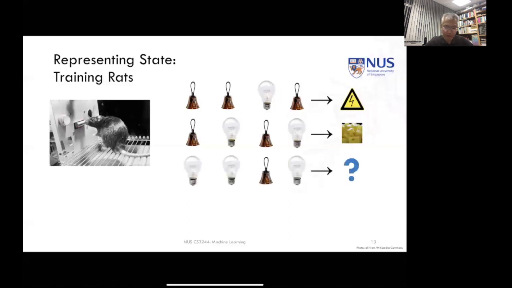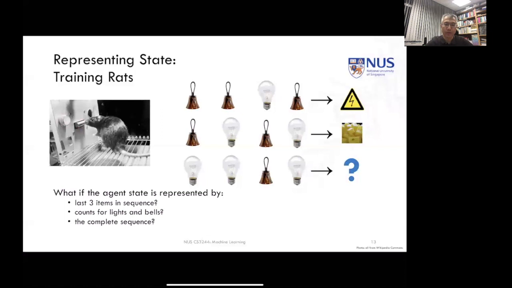But what happens if I'm faced with something like this? I get a light bulb, I turn on another light bulb, I ring a bell, and I turn on a light bulb. Then what do you think will happen? Well, there are lots of things that can happen, and I think we've already convinced ourselves that this type of learning problem, in general, is not feasible unless we make some assumptions, right? So it's quite clear that if we think about the agent state, what type of representation is it using? A conjunctive learning algorithm or something of that sort might give rise to a different type of interpretation.